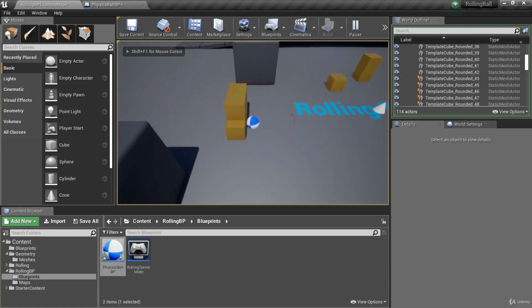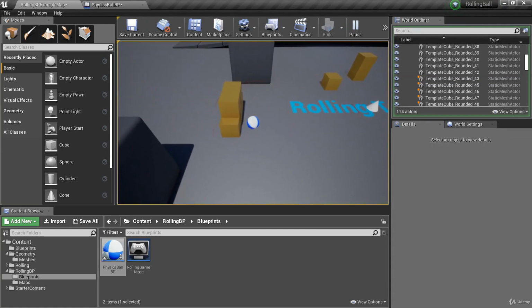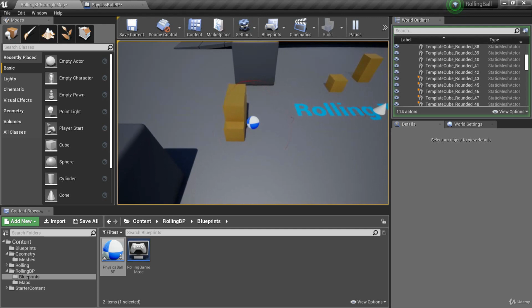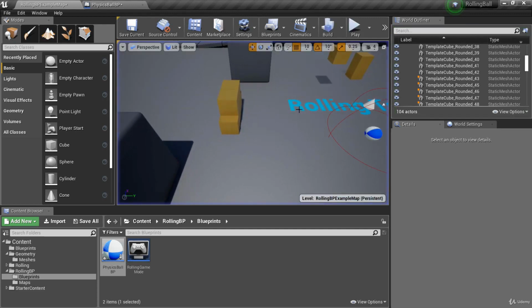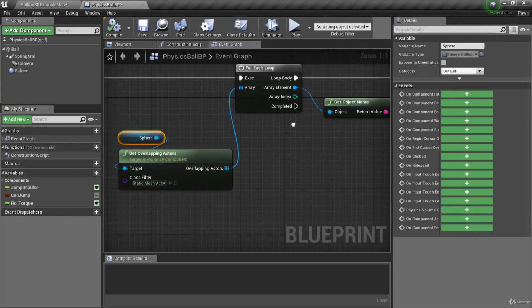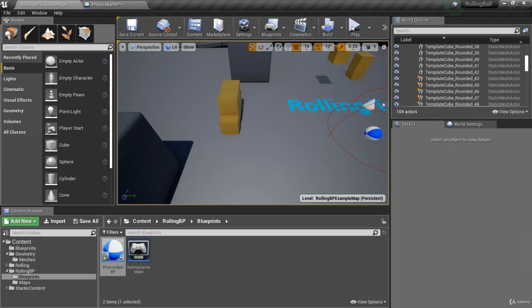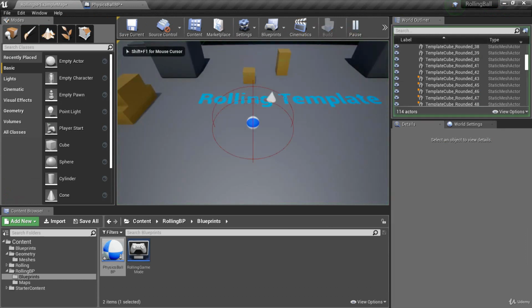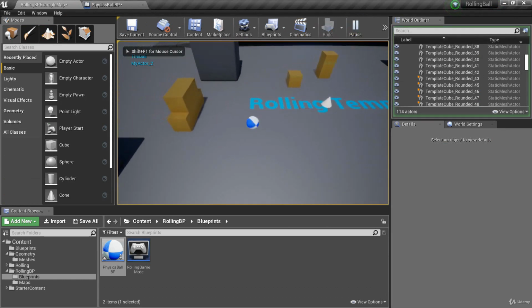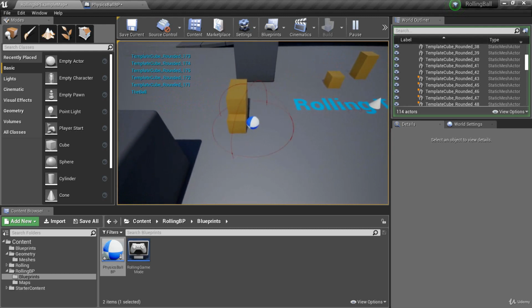So we can come over here, and these will work because they are static mesh actors. But notice that the ball is no longer being printed because the ball is not a static mesh actor. It's actually a physics ball BP. And so this filter is leaving the ball out of it. So if we reset this and set it back to none, and we come back and hit play, then when we hit O, you'll see that the ball actually is included in that.